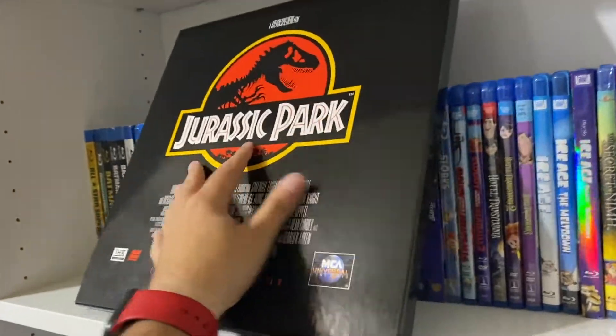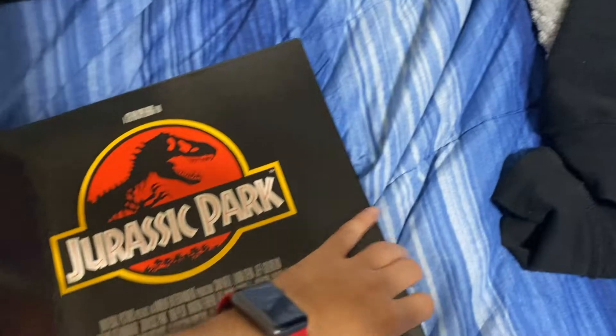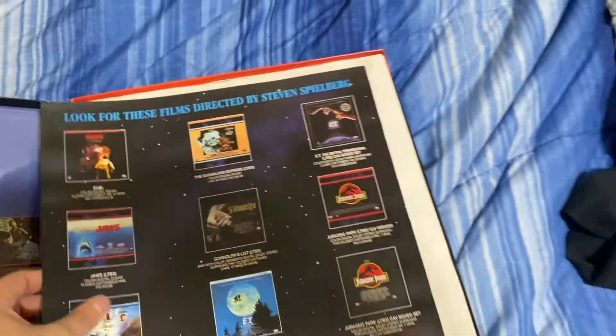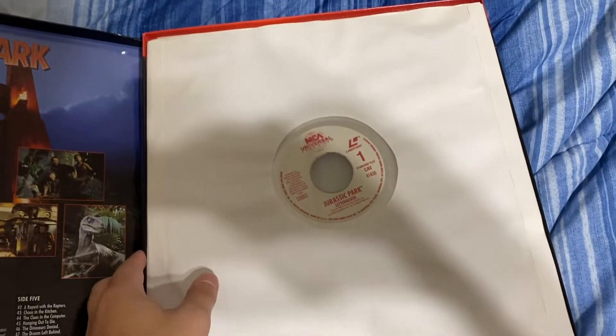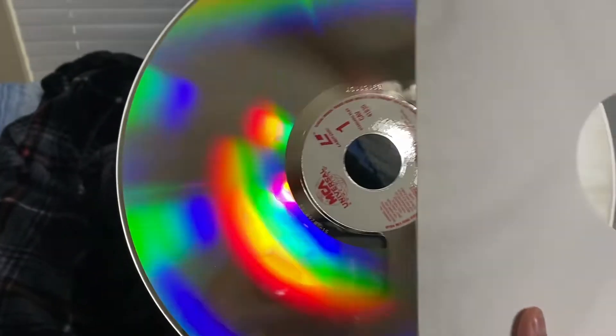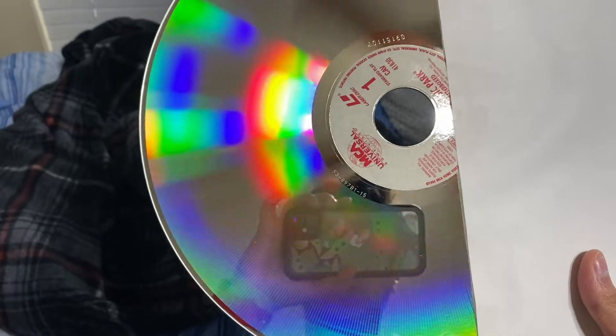It's a hardback sleeve — I don't want to open it right now. This is a nice piece, a nice piece of memorabilia for my movie room. Laser discs are huge and behemoth. You get this sleeve, and when you open it — there it is, that is a laser disc! And here's my phone wallpaper with Baby Yoda.